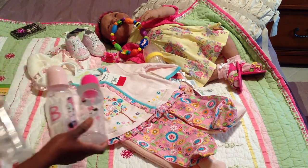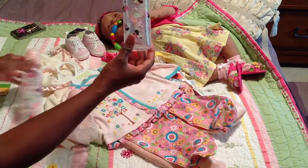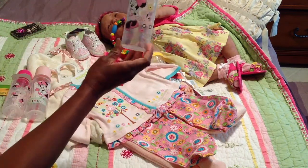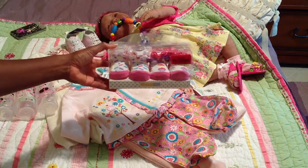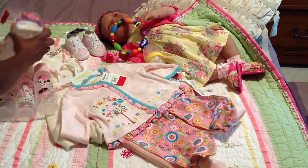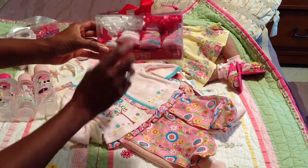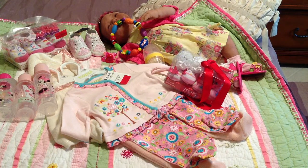I got a three pack of bottles. One is the mini bottle — M for mini. The other one has lots of mini faces on it, and then the other one says B is for Bunny with Mini Mouse on it — absolutely cute. And then I got these pair of socks with the cute little ruffles on them, and then I got another pair that has the bows and ruffles on it, just cute.